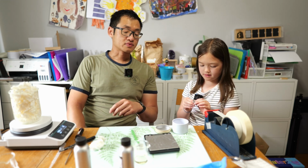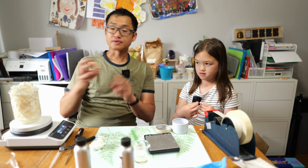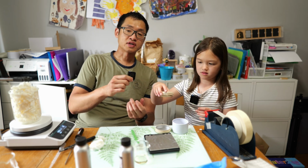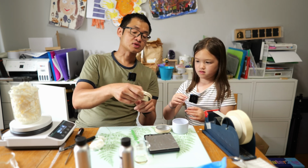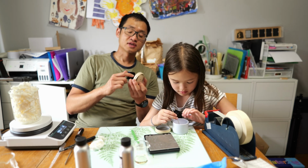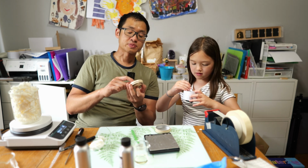You did buy the pen. I did buy a pen. I was going to make one. I've got this block of wood, and I drilled a hole through it. The idea is to put the barrel of a biro pen. This won't work, Imogen, because there's nothing to hold the wick in. Oh yeah, but I need to drill the hole bigger. Oh look, there's a dot of wax in the middle. Okay, yeah. So just stick it on as best you can.